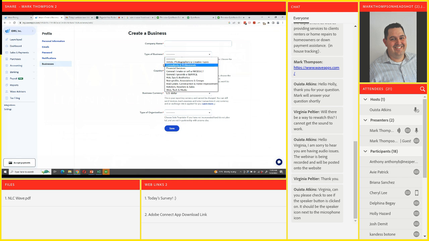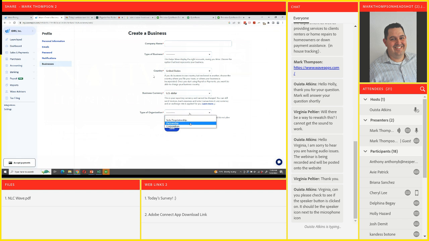And I think there's a reason for that, because it is free, so it's going to be a little bit more simple. But there is a thing here, general, I make or sell a product or I provide a service. That's the catch-all for all of the different businesses, where you're located, what's your currency, and the type of organization, right? Are you a sole proprietor, a partnership, or a corporation?